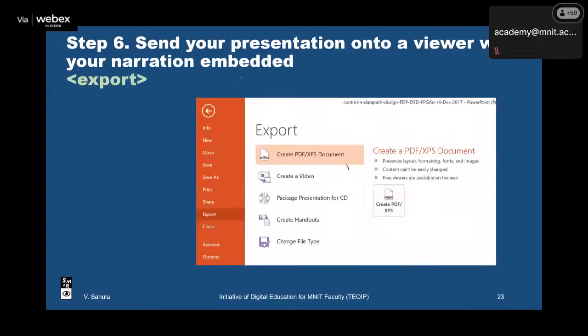Lastly, when recording is over, you can say export. And exportation will be either through video or through XPS file or PDF file.